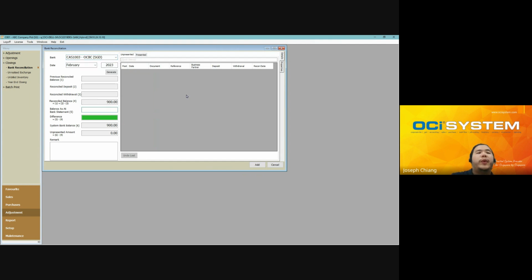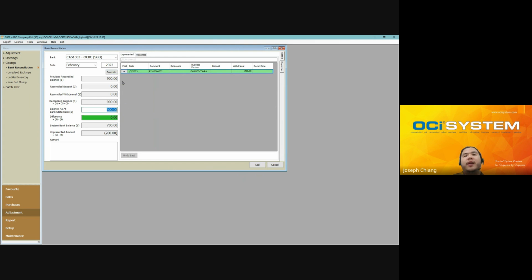Okay, let's say in February, my bank statement still says 900, and it doesn't show any withdrawal, any deposit, or any transactions. Although in the system I do see one, I see a withdrawal of 200. But if I check this payment voucher, maybe it was made close to the end of the month, and not enough time for the bank to process this transfer before the statement is released. So perhaps this one will be included in the next month's statement.